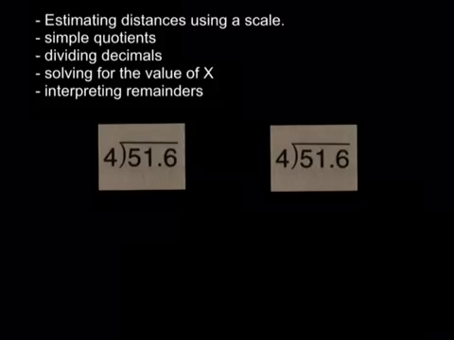Okay, here we have the same division problem, but we're going to solve it two different ways. Let's do it first the traditional way. How many 4s are in 5? Well, we have 1 four in 5, so we can place the 1 there and subtract, and we have 1 and bring down the 1.